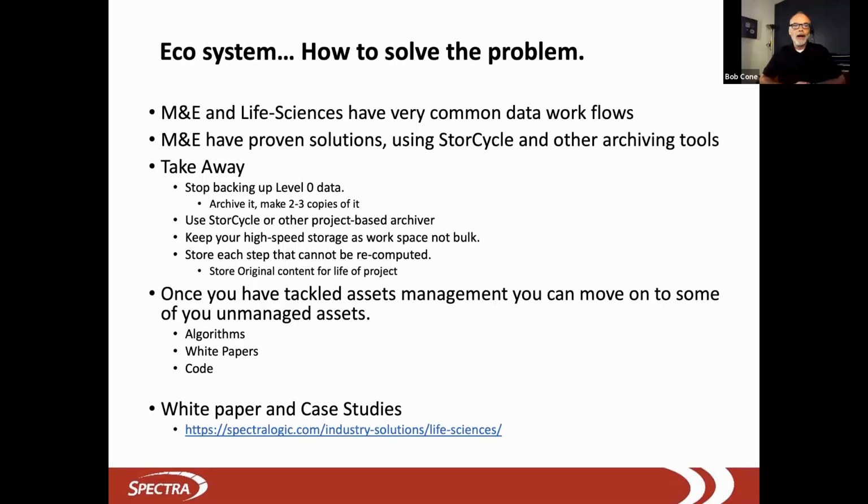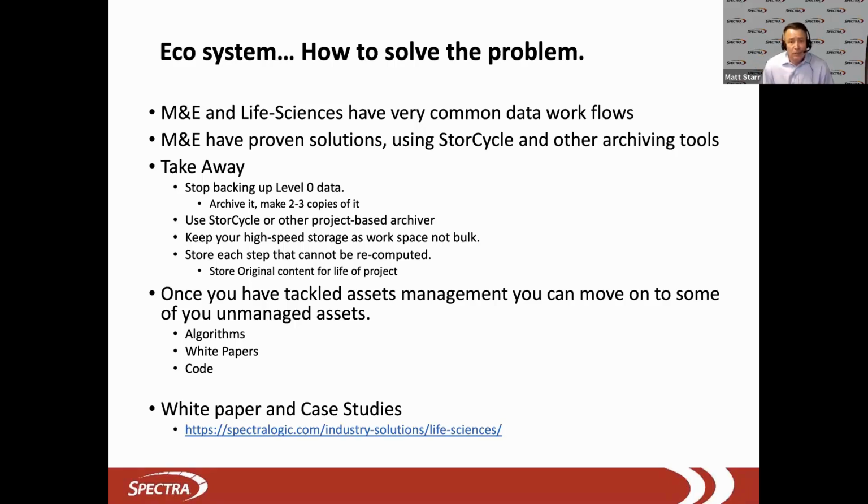Okay, great. Next question says, I saw cloud on your workflow diagram, but you didn't mention it. Can that be used as a target for storage? And is there any difference in how that's managed? Absolutely. Behind StoreCycle, cloud is available. It's also available behind BlackPearl. How is it managed? Again, it's not obfuscated.